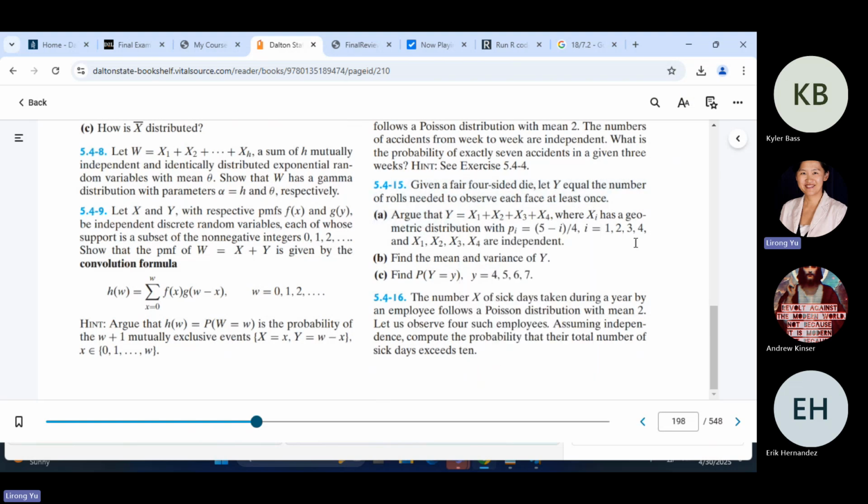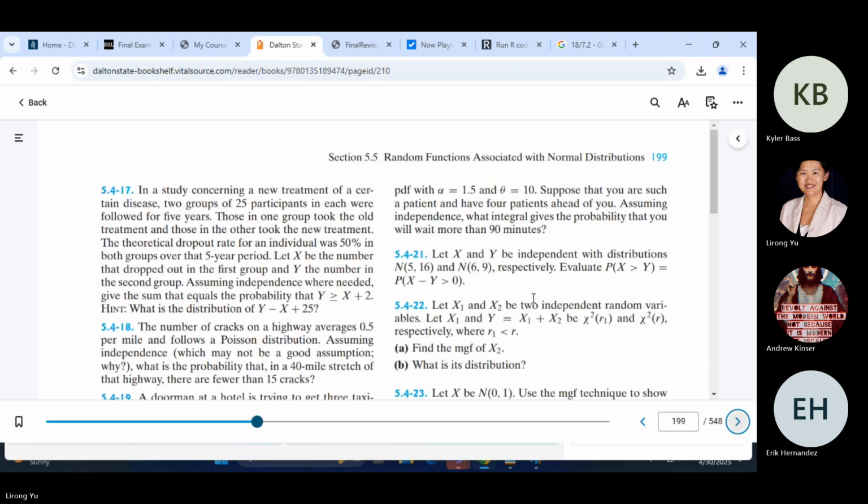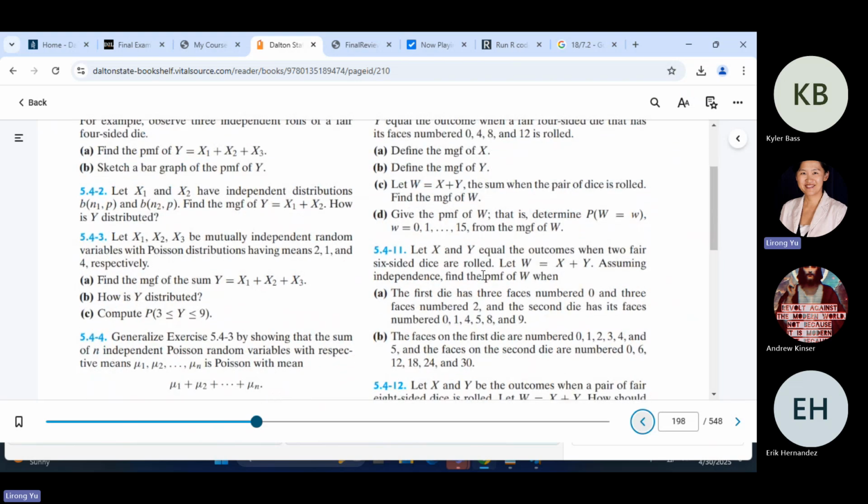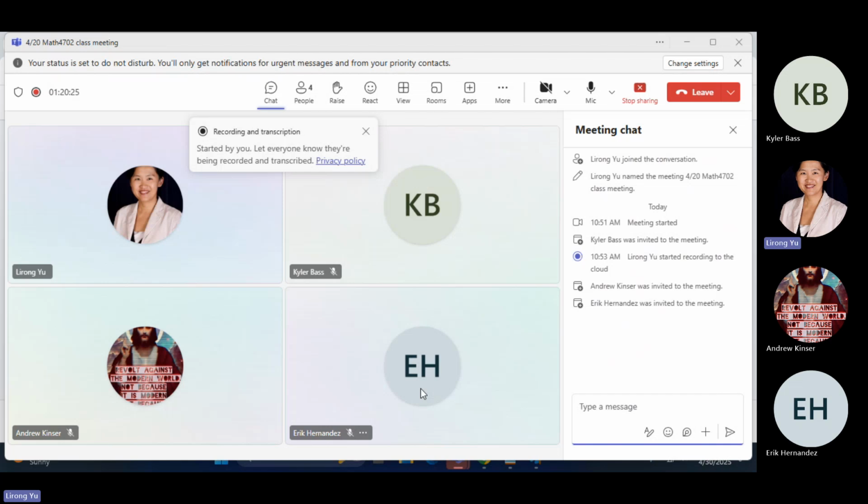The 15 is knowing one variable, and then Y is a summation of 5. So if you need more practice questions for the first one, then you can find plenty of them in the homework assignment. All you have to do is make sure that you do your homework for 5.3 and 5.4. Any other questions? I'm trying to go over any possible concern or problem that we should fix for the final exam.